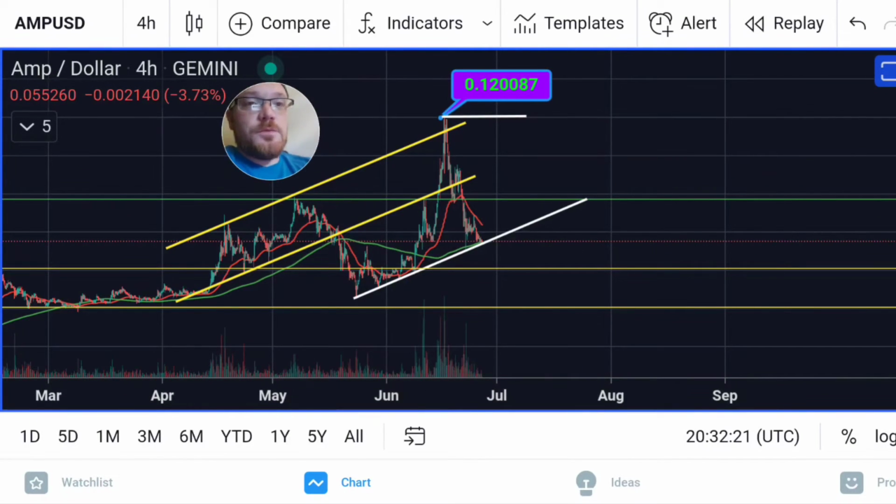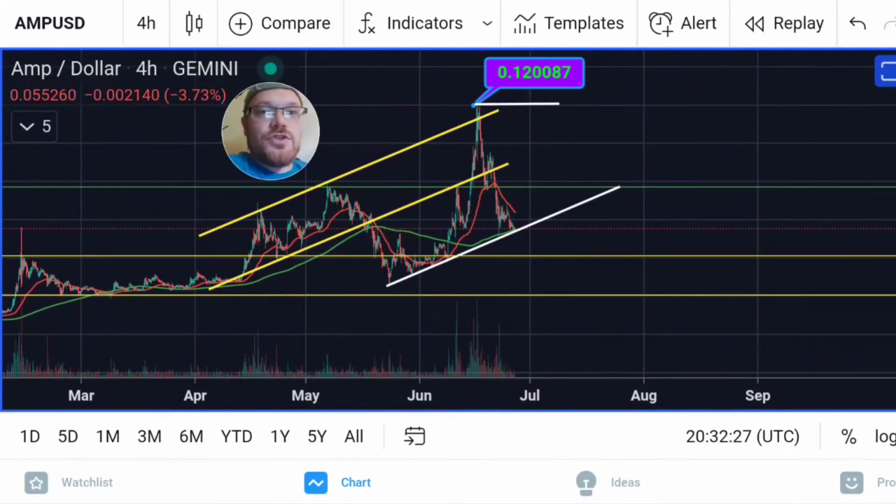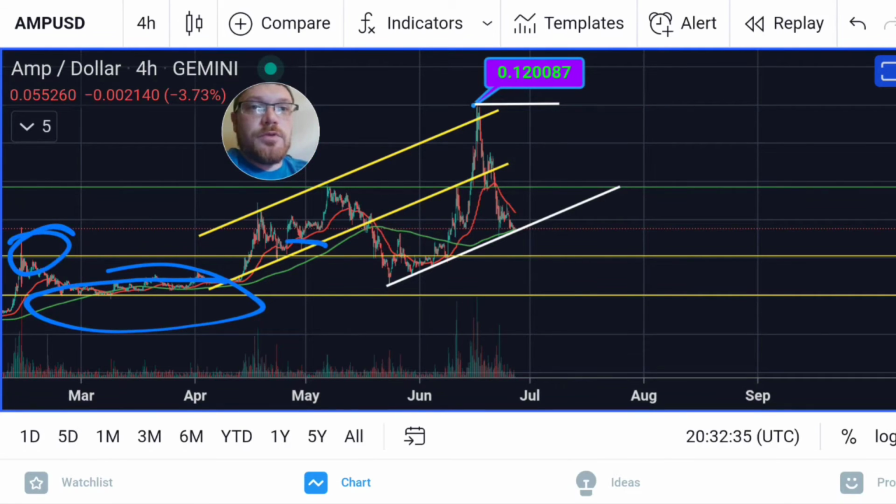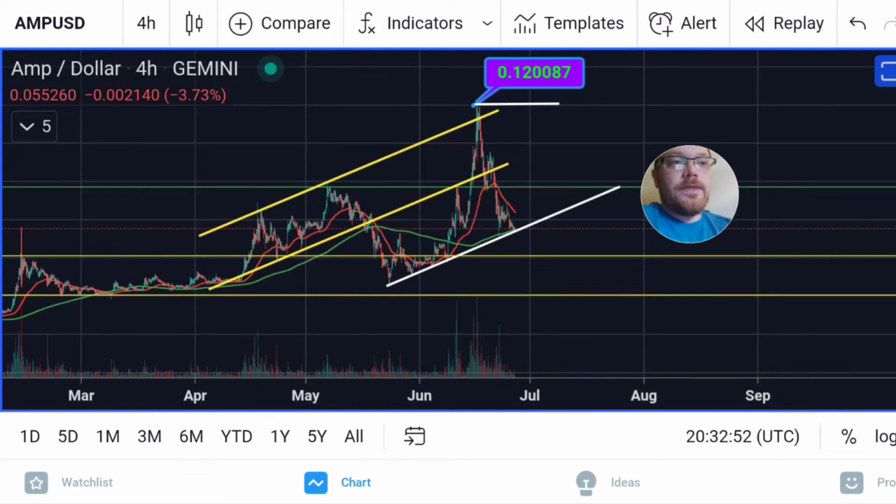Okay, guys, so I've got it zoomed out just a little bit more here so you can see these trend lines, and you can really see why I have these trend lines in here. You can see these levels are very self-explanatory. You have this major support here previously. You have previous resistance here, previous support here, resistance. So these two price levels, in my opinion, will be key in the future for AMP if we were to break down out of our support. The first one being that 4-cent price target, and then the next one being 2 cents.